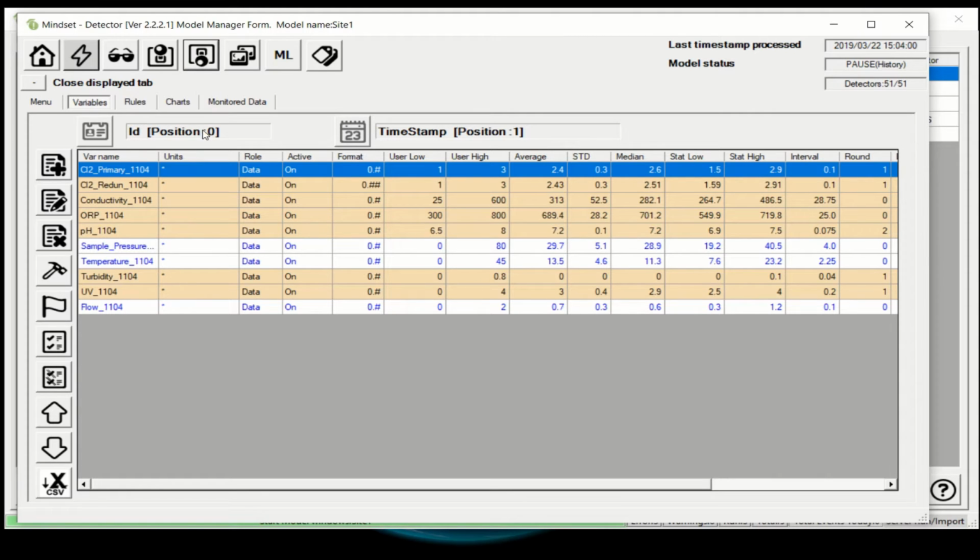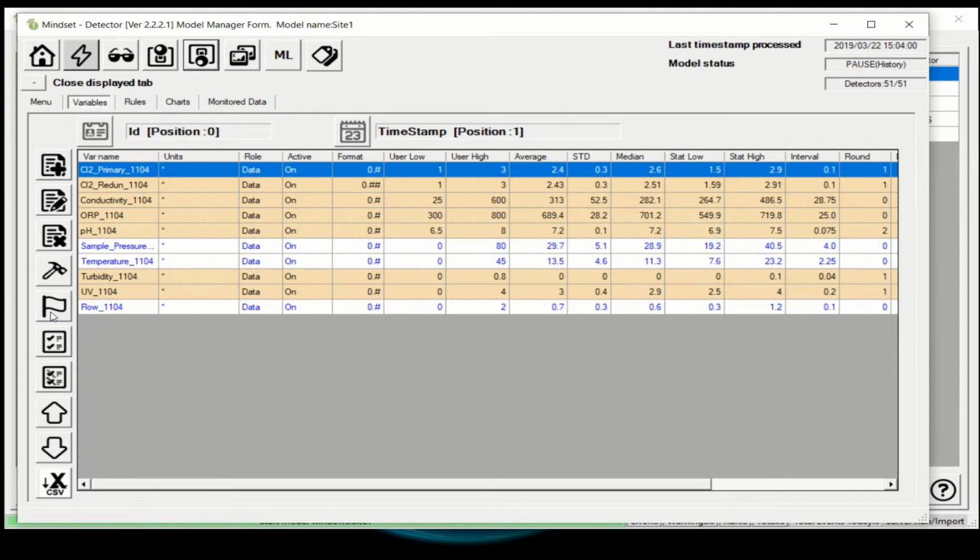The first three icons on the left, from top to bottom, allow the user to add a new variable, update, or erase an existing variable, respectively. The fourth icon allows the user to set a variable as an operational variable. An operational variable is a variable that is fully controlled by the user, and signifies the operational form of a process. For example, a variable that signifies the working status of a pump, or one that signifies the status of a chlorine dosage system. The fifth icon allows the user to determine whether the variable is active or not.